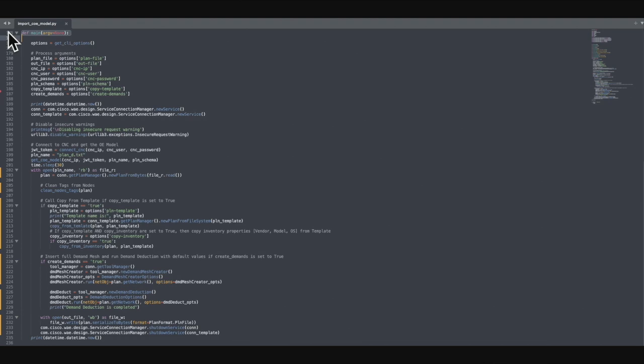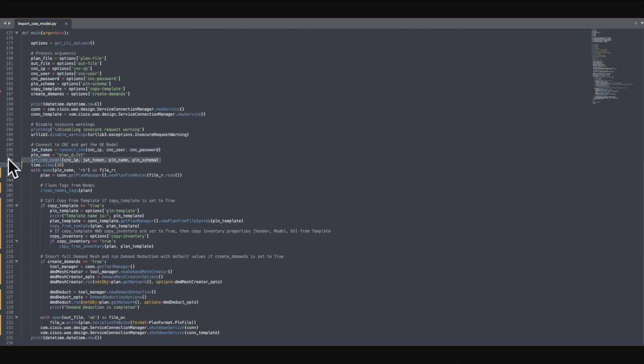So I will start by reading my input arguments, like the input plan file and output plan file, and I will provide the CNC details, and also the template file name. Then I need to start, of course, by opening the connection to the service design API. And then I will set the corresponding authentication with the CNC. And then I will call my getCOE function that will do the export of the network model.